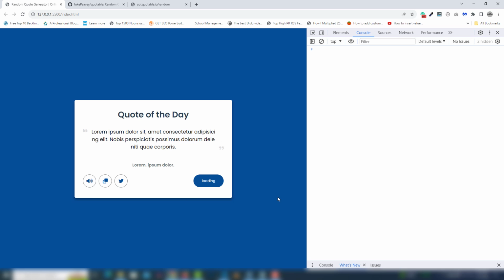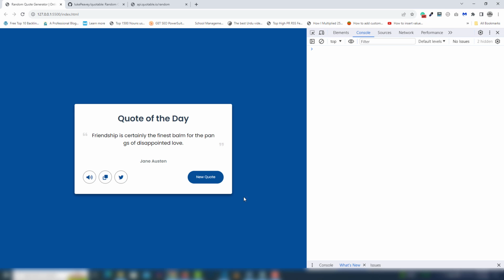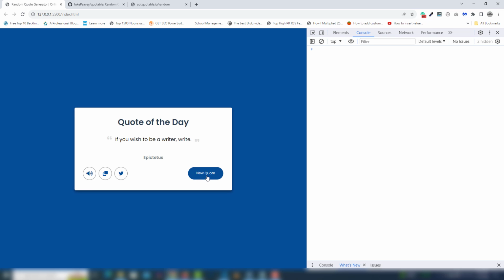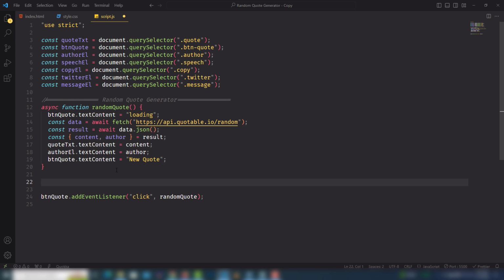Right now, as you can see, when you display the message code, then it should display another one. Click on that. Yeah, it's working. So let's move on to the three icons. When the user clicks on any one button, it will perform an action, display the message, copy the message, and so on and so forth.